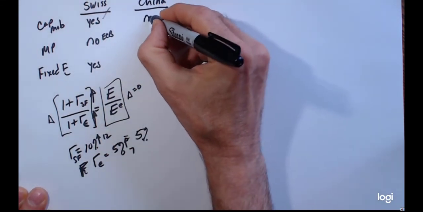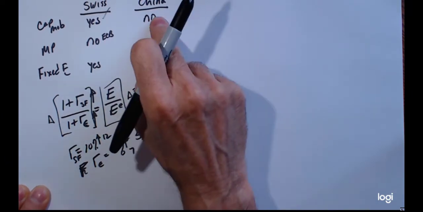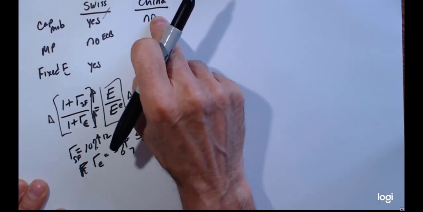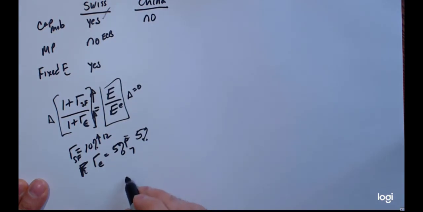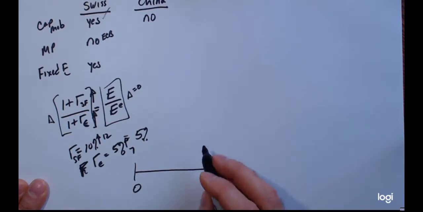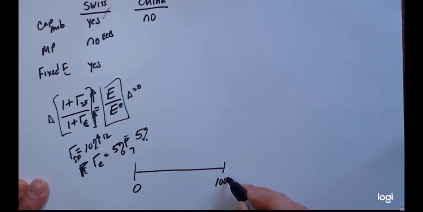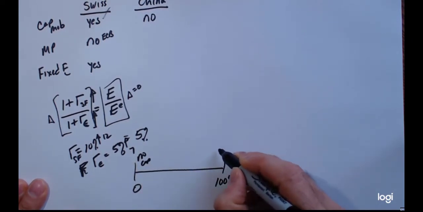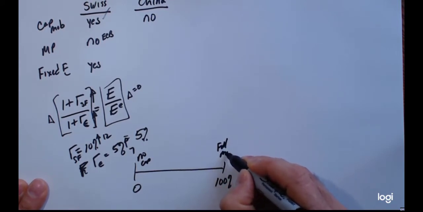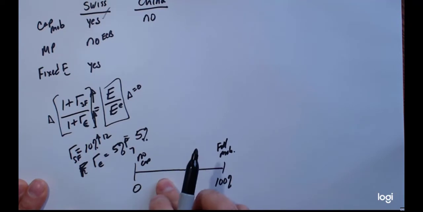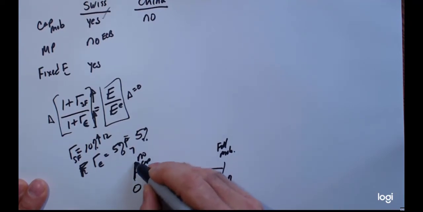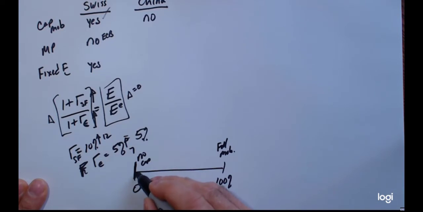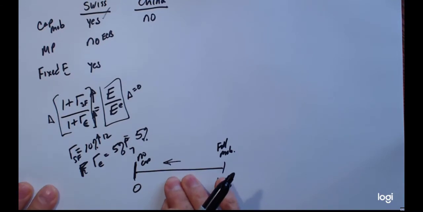In China, they have no capital mobility. And that's a stretch, by the way. It's kind of misleading, I think, in the text and other discussions. Keep in mind that there's a continuum of mobility out there. You can have zero mobility, and maybe 100% would be one way to describe full mobility with no restrictions. Very few countries are exactly at total zero. It's just that when you start moving in this direction, capital mobility gets hung up pretty quickly.